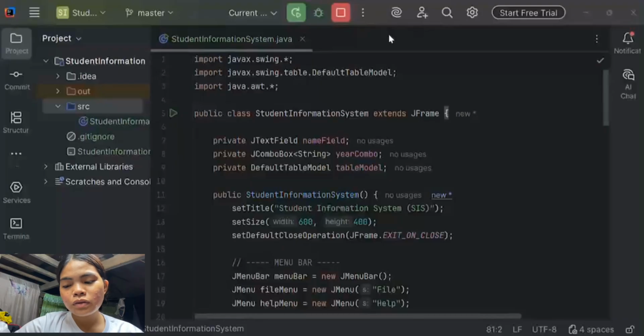Swing uses AWT for many of its layouts and components. So this import is required for things like new FlowLayout and new BorderLayout.